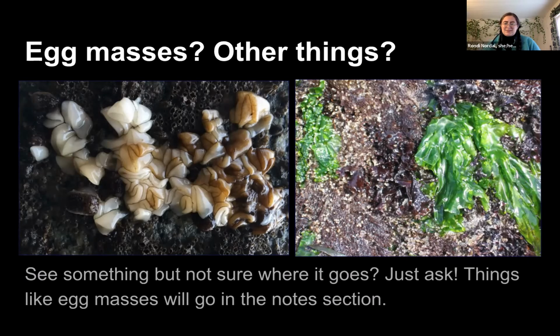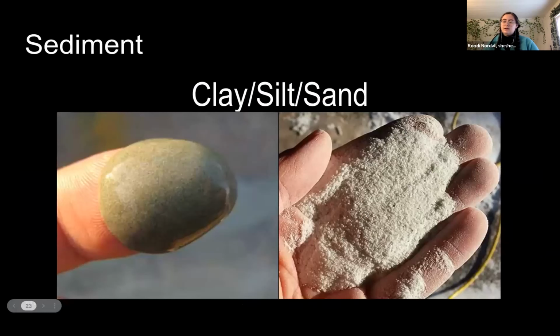Yeah, so just continuing the rule of thumb, if you have questions, ask for help. And so I'll just briefly run through this. Erica went through some of the sediment categorization, but in addition to doing it for our elevation profiles, we also record substrate for each quadrat. And so we'll do clay, silt, sand, which is just anything super fine grain, like sand or kind of a sticky mud, which we run into at Fidalgo Bay quite a bit.